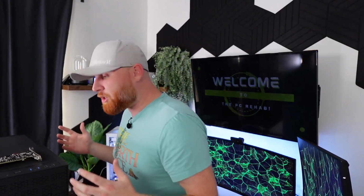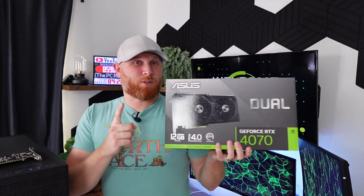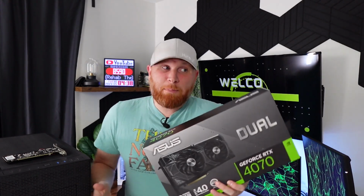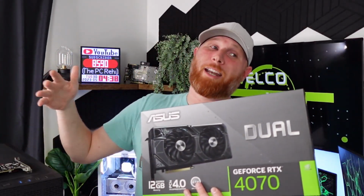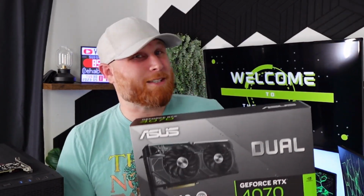So let me introduce to you what is probably going to be the largest component going inside of our PC, and that is this 4070 dual fan by Asus. Now, I have got to be completely honest with you. I have never used a 4000 series card before, and that's because, well, we do a lot of budget builds around here. So I am excited not only to see how goofy this computer ends up looking, but I'm also excited to see how well this card performs in some games.